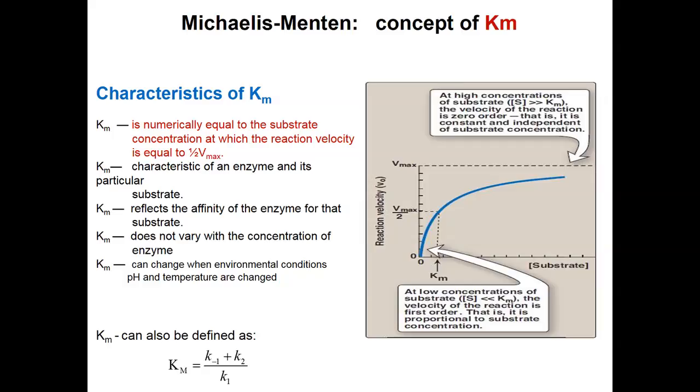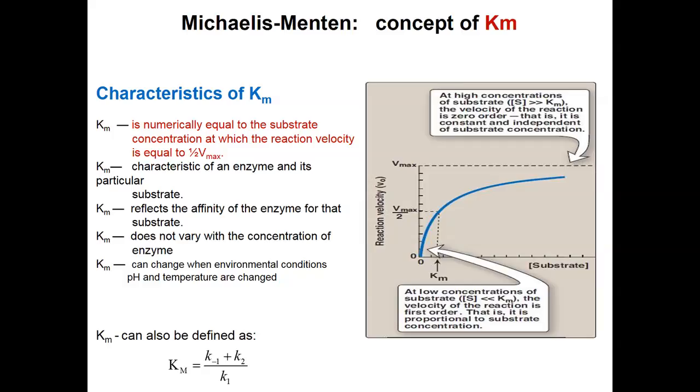That's what Km really means numerically. So if I give you a graph and say calculate the Km, and you have a Vmax, what do you do? You look at the Vmax, come to half of Vmax, go to the curve, and read the X value, which is the substrate concentration that gave you half of that Vmax. Right there you have your Km.